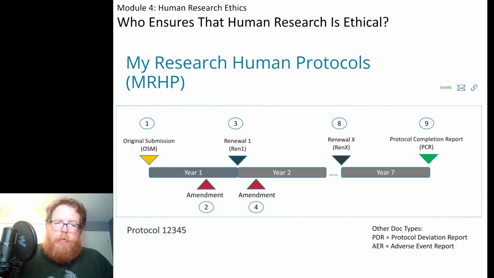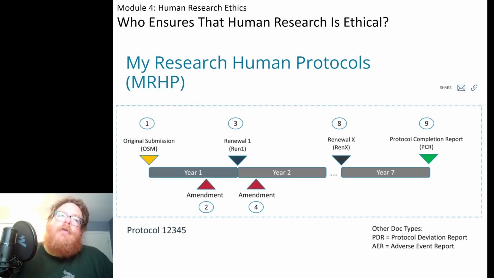So you'll make your submission. You'll probably have it rejected initially, asking you to make changes. You go through, you make those changes, and then eventually the document will probably be approved, so long as it's not got too many ethical issues with it. And once the document has been approved, then you're able to carry out the research. And of course, you are bound to follow exactly what you said you would do in the protocol.